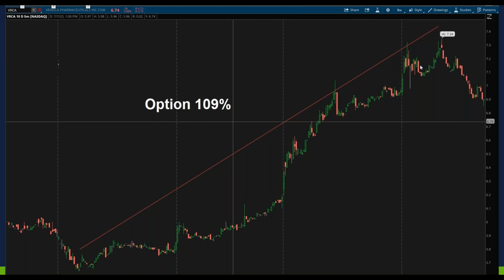Well, it was approved, and I don't have the price here, it was about $5.70. The stock went to $7.34, and the option made 109%. So we bagged a triple-digit winner on this medicine. This was one I was very, very sure was going to get approved. Now, we look at all the phase 2 data that's presented to the FDA. It's all published and available via a Nexus Lexis search or a PubMed search. And that's what we really do, is we sit down and review all the phase 2 data on all of these medicines.